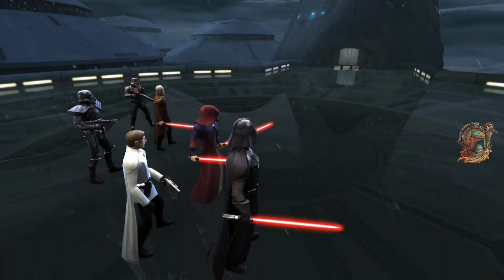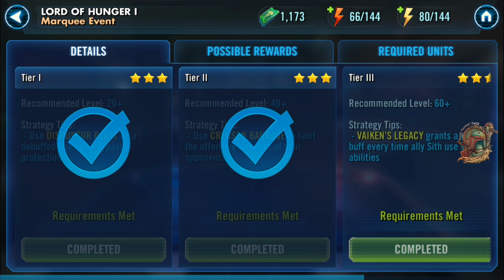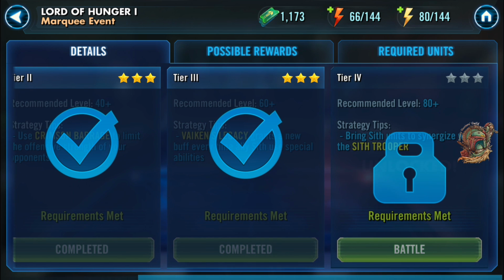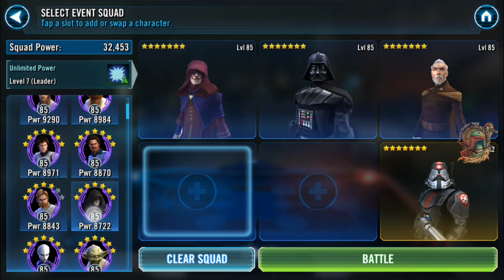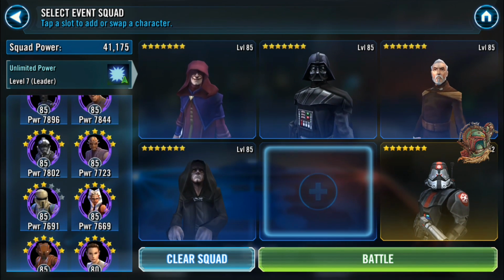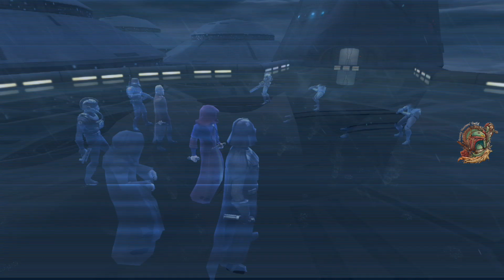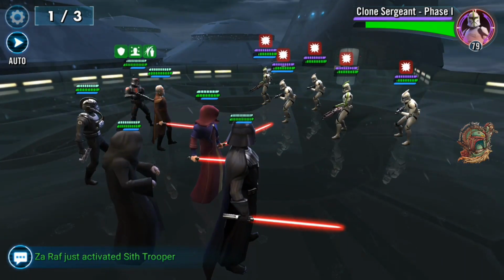Count Dooku, his rework is equally as awesome. All of his abilities kind of got tweaked a tiny bit. His basic now has a reduced chance, but he will inflict ability block or stun or both on any character, with a double chance to inflict it on Jedi. So it's a higher chance against Jedi, but a slightly reduced chance to affect anyone, which is really cool. And his special attack now inflicts shock, which seems self-explanatory since it's lightning.